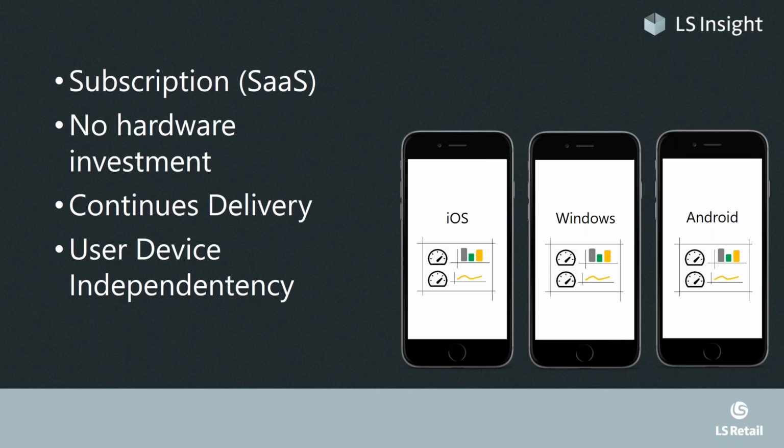We will provide a continuous delivery of the solution. So we'll release, for example, last month, and then maybe in 3 months we'll release a new version, and we will update both your data warehouse and your content pack with that information, so you will always be on the newest and greatest versions.